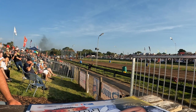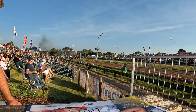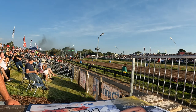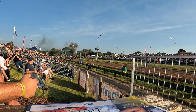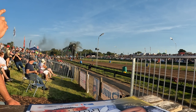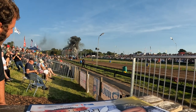Right, so we're having round two with the Case International. Too much water injection in the first run. Still not happy. Nah, it's missing. It's missing, isn't it? No, that's the turbo lag. You got to get through the turbo lag. Get through first boost. No, he's not gone through first boost. Martin knows. First boost, building on second. No water. Too much. Oh, no. Build it again. Yep. Oh, no.